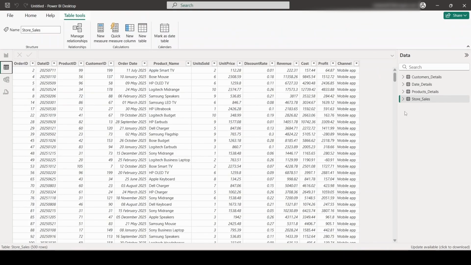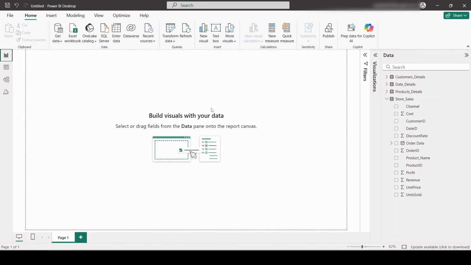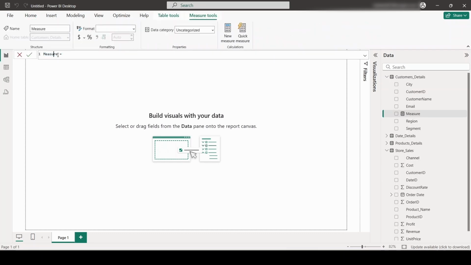here is my store sales table, and let's write some DAX for creating some calculations. I will click new measure and name it total revenue.